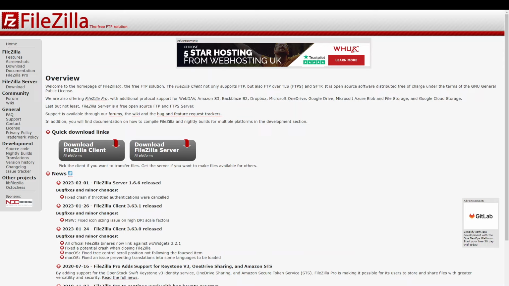So the first way to migrate your site manually is using something called an FTP upload. FTP stands for File Transfer Protocol, and it's a piece of software that lets you upload files directly to the server where you host your website. The most common is an open source platform called FileZilla. FileZilla itself is free to use. It's a tool that's used to upload and download files from your host server.